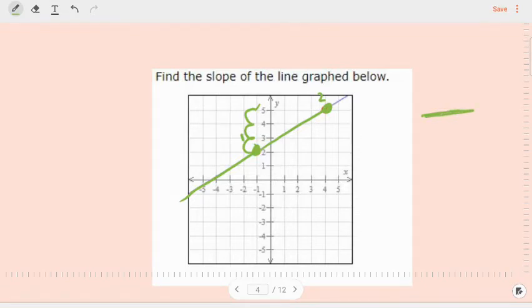Slope is always written as a fraction. 3 goes on top. It was up, so it's positive. Now let's go back to where we left off and count our run. So 1 space, 2 space, 3 space, 4 space, 5 spaces. So I'm going to put a 5 in the denominator for my run, and because it moved to the right, it's a positive direction. And the last thing I'm going to do is simplify. 3 over 5 doesn't simplify, but I can get rid of the plus signs. So my answer would be 3 over 5.